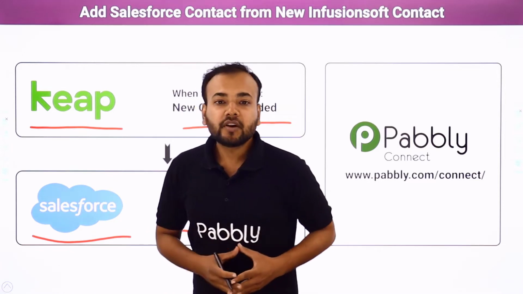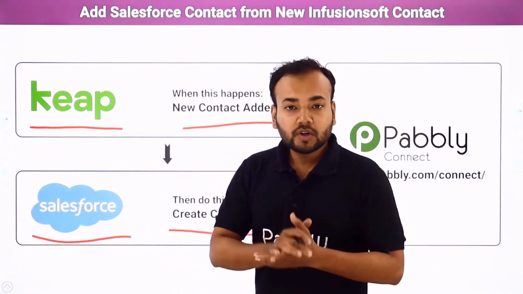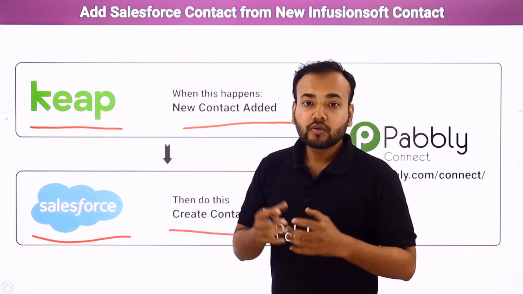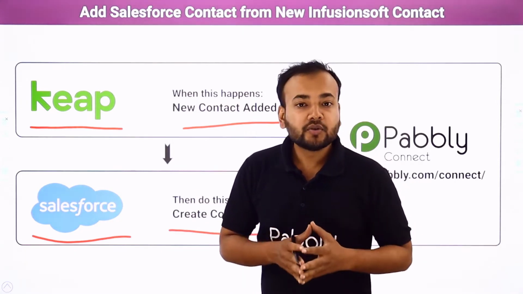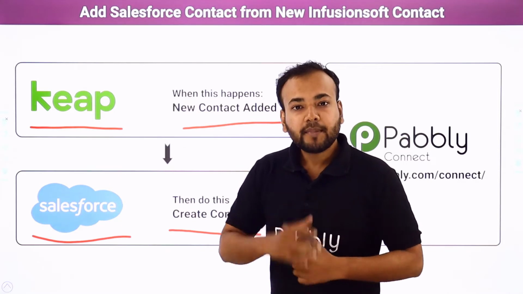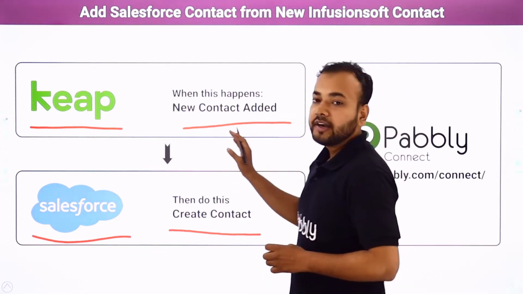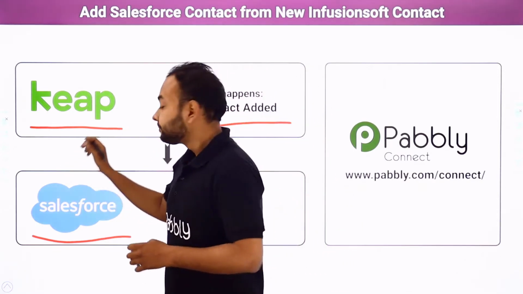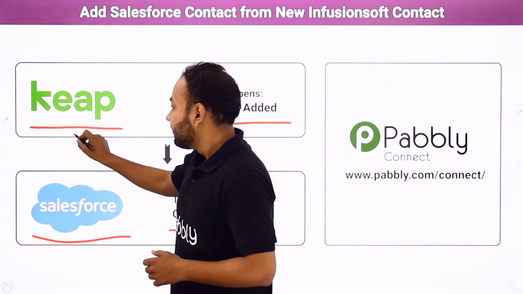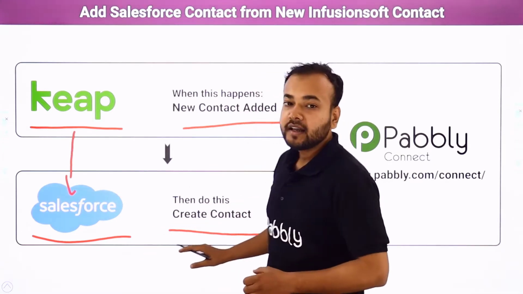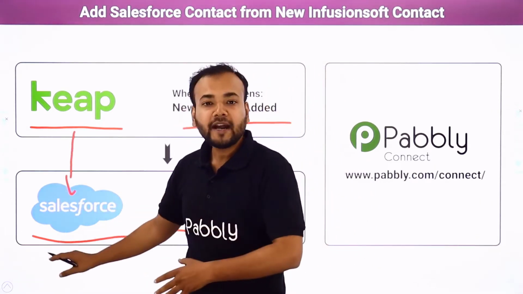But if you are receiving hundreds of leads or customers on a daily basis, this manual practice can consume a lot of your crucial time and it will reduce your productivity. So we have a better way for you. What if I tell you that as and when you add a new contact here in Keap application, the same contact will be delivered here in Salesforce and a new contact gets created here in Salesforce automatically.